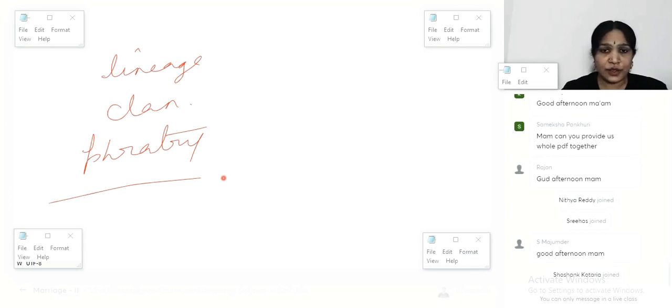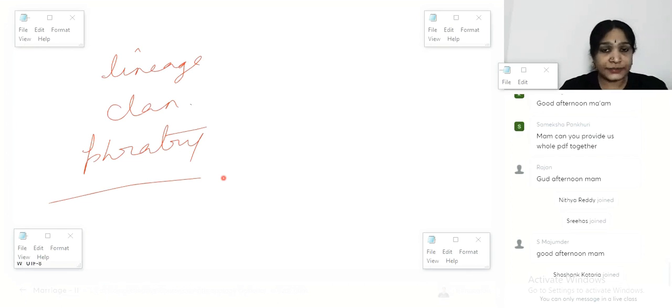So fratry is also a descent group only. Descent group means a group of descendants, or a group of people having a common ancestor. For example, all your cousins having a common grandfather will belong to the same joint family. Same way, all your cousins, second cousins, third cousins having a common ancestor 5-6 generations back will be called a lineage. Same way, all your cousins, second, third, fourth, fifth cousins. Brother relation, but you do not even know how he became a brother to you. A very long distance relation, but on the whole, he will become a brother if you trace all the relations.